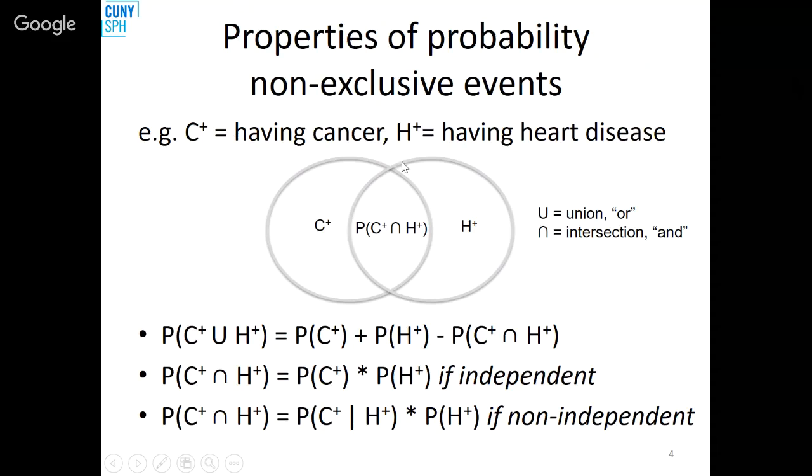If they're not exclusive, then in a Venn diagram there's some overlap. In a Venn diagram, these circles represent the probability of events. So I'm representing with one circle your probability of having cancer, and then everything outside of that circle is the complement of that, not having cancer. And with the second circle, I'm representing the event of having heart disease. This overlap or intersection is telling you that there is some probability of both of these things happening. It is possible to have both cancer and heart disease.